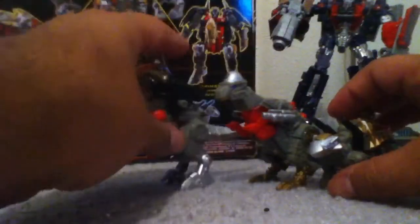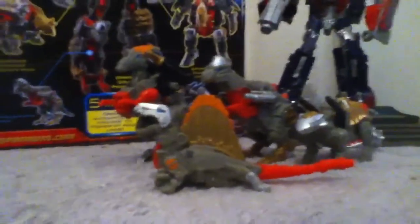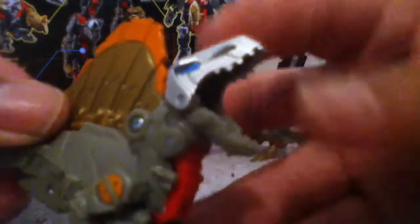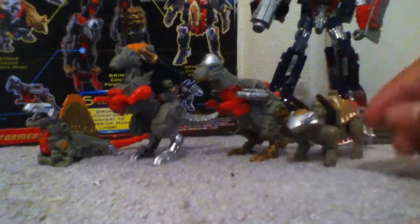The next one is probably my favorite out of all four drones — the Spinosaurus. It actually has the easiest name of all of them; I can say Spinosaurus no problem. This one's cool because his mouth has articulation — he can open his mouth — and his tail has some up and down movement. It's gold-colored. I like this one; it's the best one of all of them even though it's not the tallest.